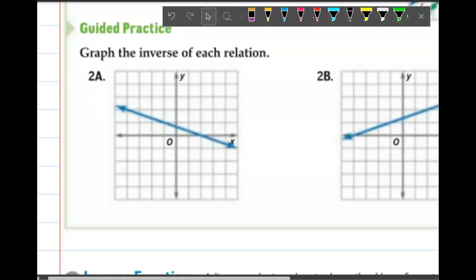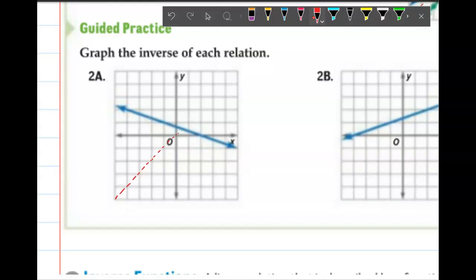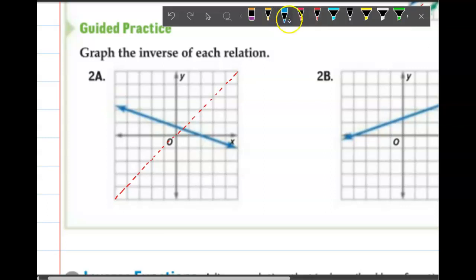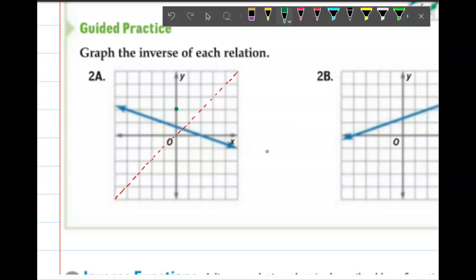So for example, if I draw in the line y equals x, and imagine taking this graph and folding it in half so that each point reflects over the line, I would end up with a line that goes through this point. I would end up with a point, let's see, this is the point 5, negative 1. I'd have negative 1, 5 right here. This is the point negative 1, 1. So 1, negative 1.